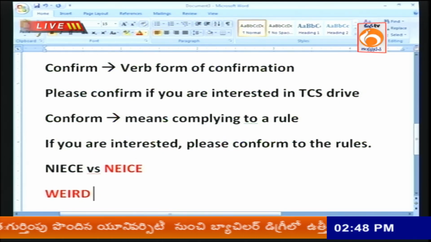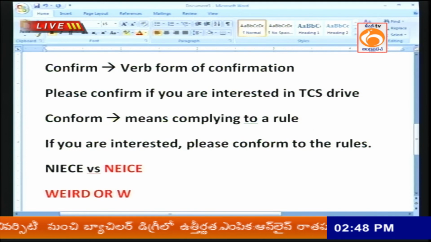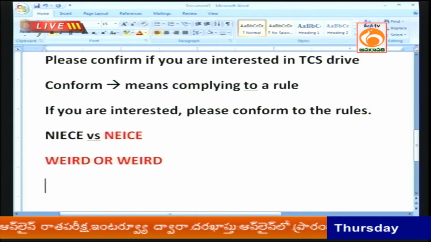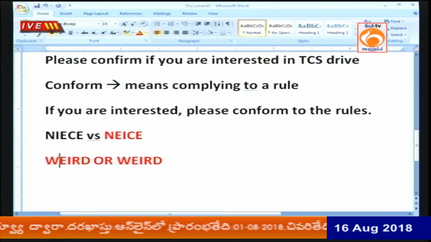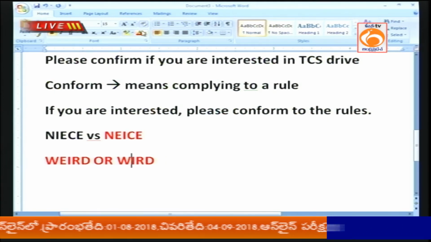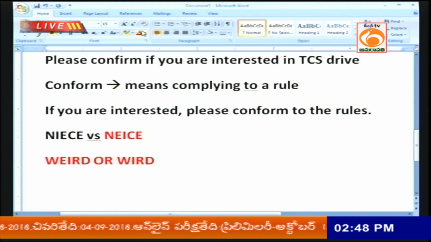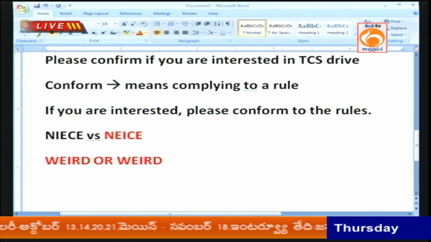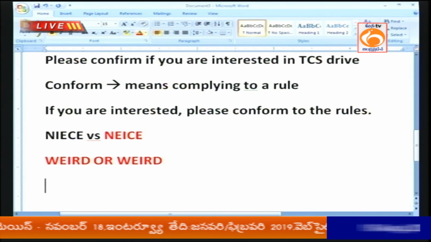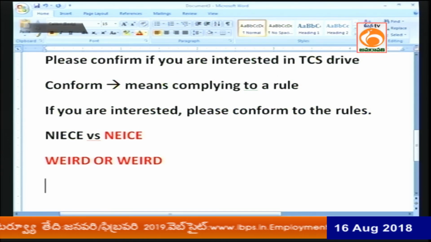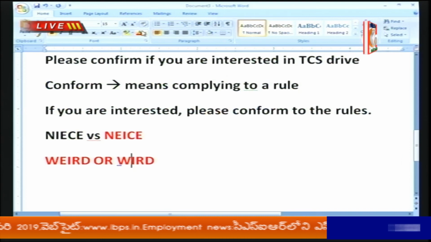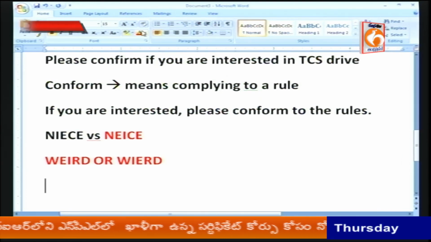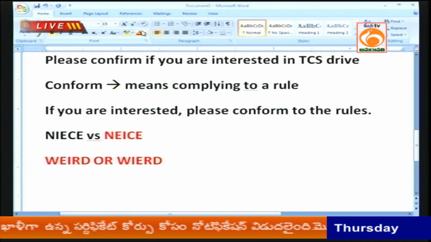Okay. Another word where people make a mistake is, is it WEIRD or WIERD? Sorry, I spelled the same way here. Okay, WEIRD, weird, or W. Okay, I wrote the same way again. My bad. Is it WIERD or WEIRD?